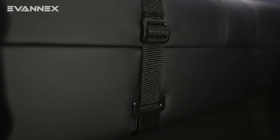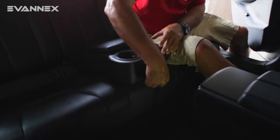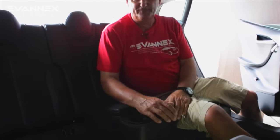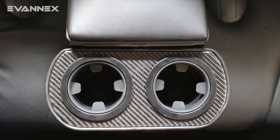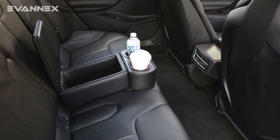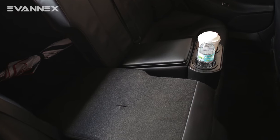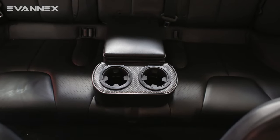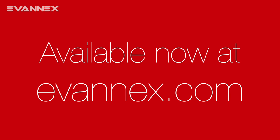Some owners decide not to use the front strap — that is this strap right here. If you opt for that, you can slide it under the RCCI and it effectively disappears. However, we recommend that you do use the front strap for both safety and for the stability of the unit. Once the two straps are connected, the RCCI is really quite secure and it will serve you in good stead, providing all three functions that we talked about earlier for rear seat passengers.